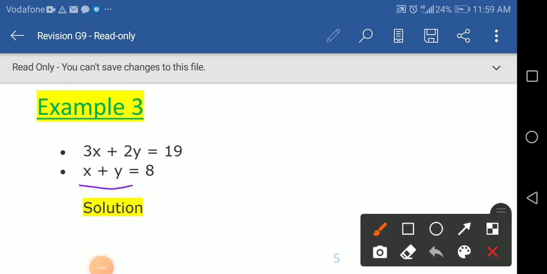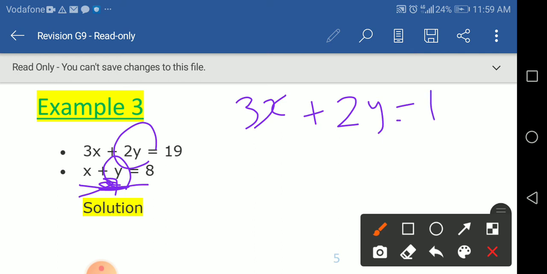Let's see if I solve it by elimination first. I have here positive y and here positive 2y. So I want to make this y negative 2y. I will do it by both methods to make it easier for you. I will write the first one and here the second one. Change the second one to make it the inverse of positive 2y.